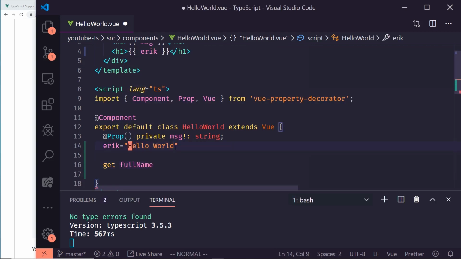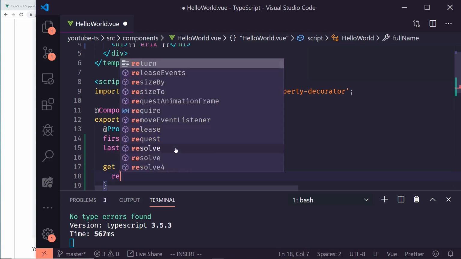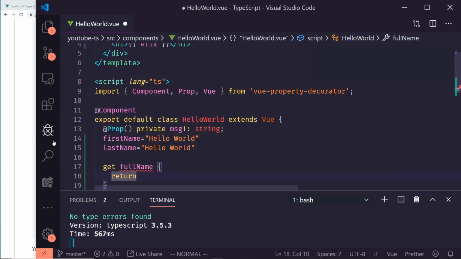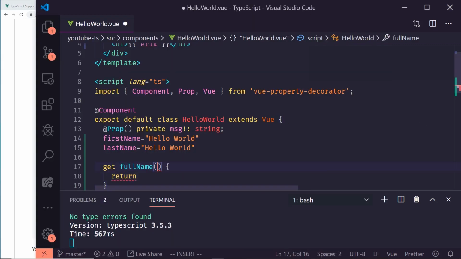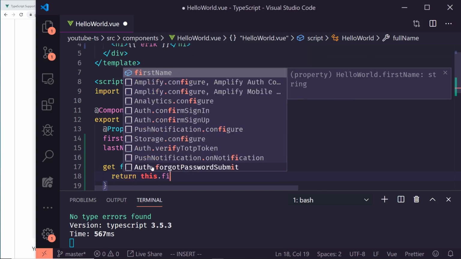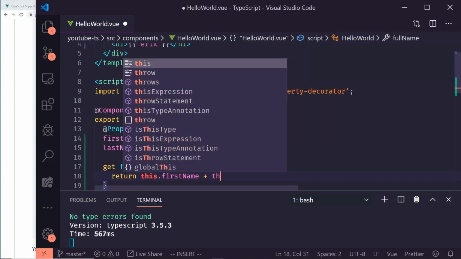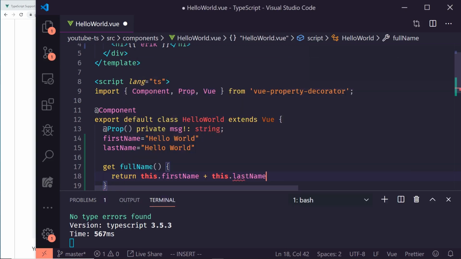Let's add one called first name, and we'll have one called last name, and we'll have some called full name, and that'll return. And if we look at the syntax, it has to be like a method. And we'll return this.firstName plus this.lastName.